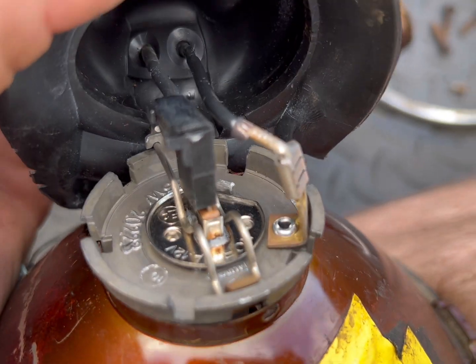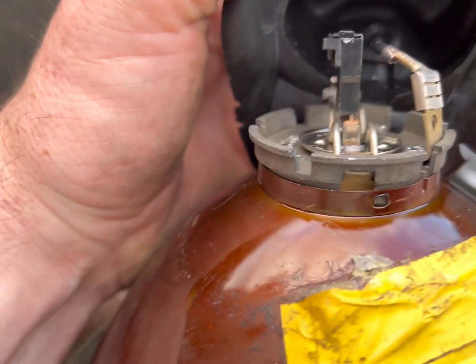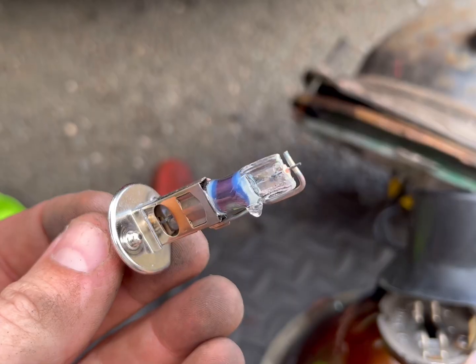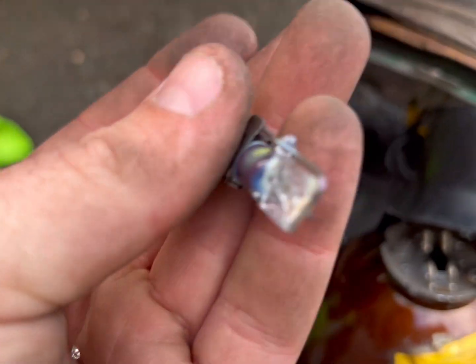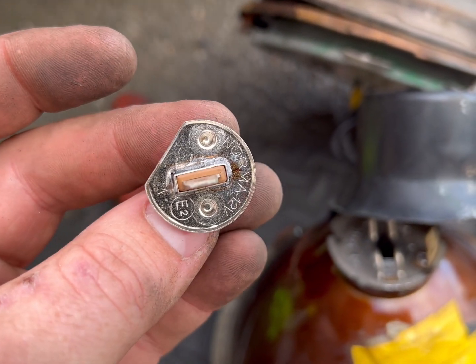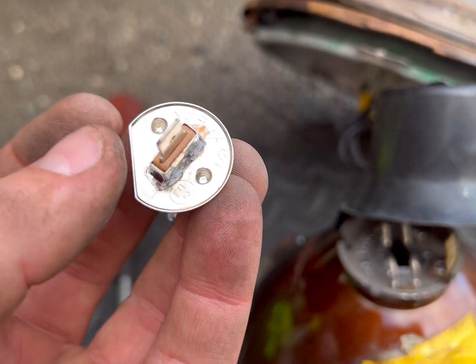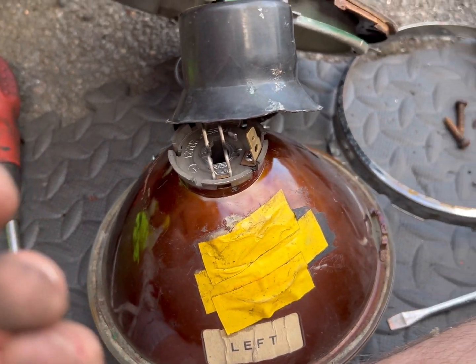If I film this, I'll remember where these go. So if you're looking at the left sticker, on the right is the clear, and the one with the plastic guard goes in the middle. Right, let's see what size is this and get a new one. Yeah, that looks mega fucked. I've got a bit of glass in my hand. So, yeah, fuck knows what that is. I can't even see. It's a Norma 12 volt. Oh God, I need my glasses on. Anyway, I'll go and get one of those. I'll go and get one now so the headlights can go back together tonight. And we'll get this buttoned up.